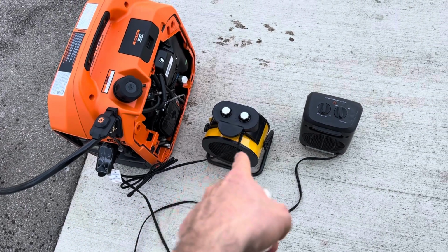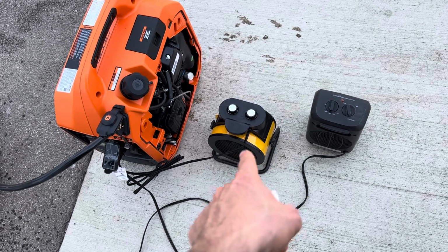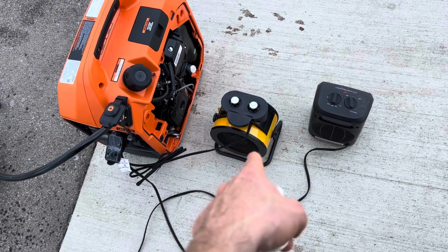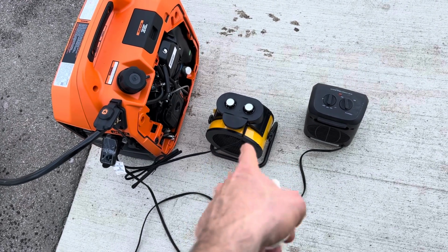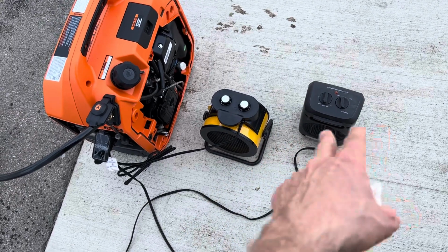But so 1500 watts when that's on full blast, which really you don't even need it on full blast unless it gets like sub-zero out, super cold. Otherwise, a half load at 750 is plenty. Okay. But anyway, let's assume you had that on 1500 watts. Then you wouldn't even need to use the other one. The other one's just here for testing.